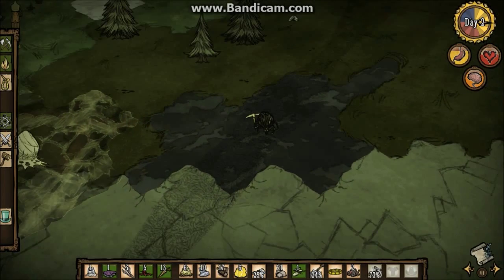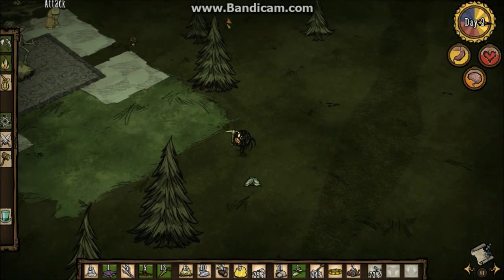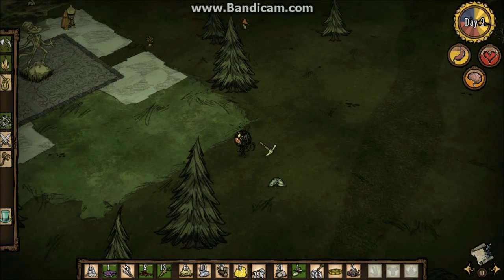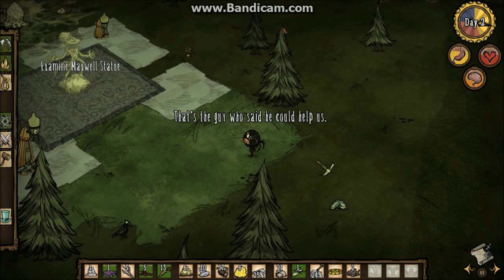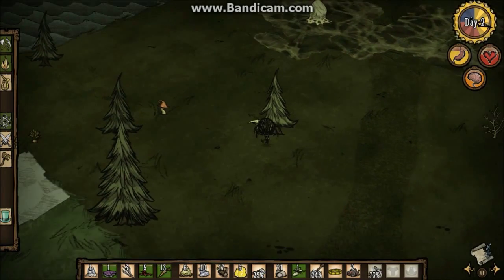Well, those are clockwork knights. This is the first time I've ever actually found any clockwork knights. And they are impossible to kill. I'm just gonna drop my pickaxe real quick. I wanna see something. No, I just wanna examine it. That's the guy who said he could help us. Okay. So we're gonna stay away from that.